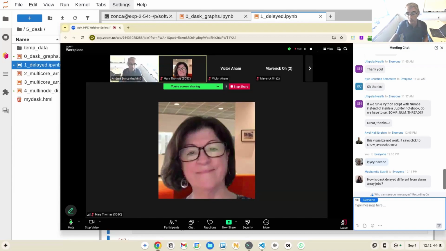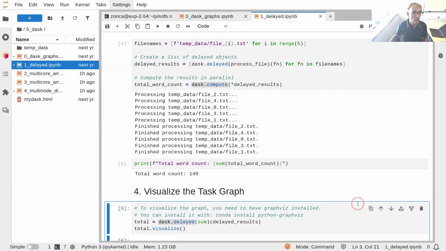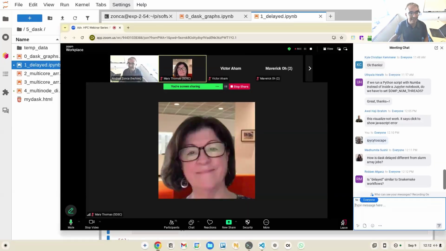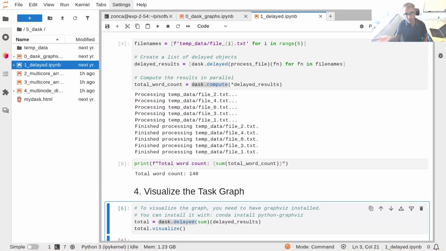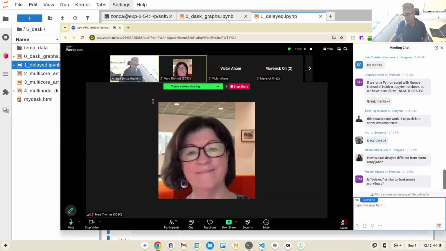While with delayed, you can coordinate, you can chain multiple functions one after the other, and handle dependencies between different tasks. So you can execute more complicated computations than you can do with Slurm arrays.